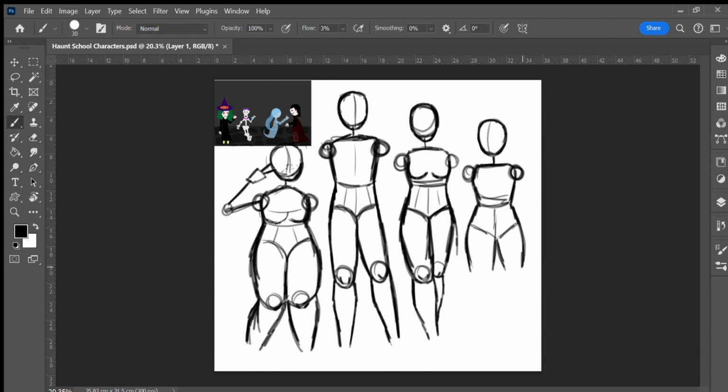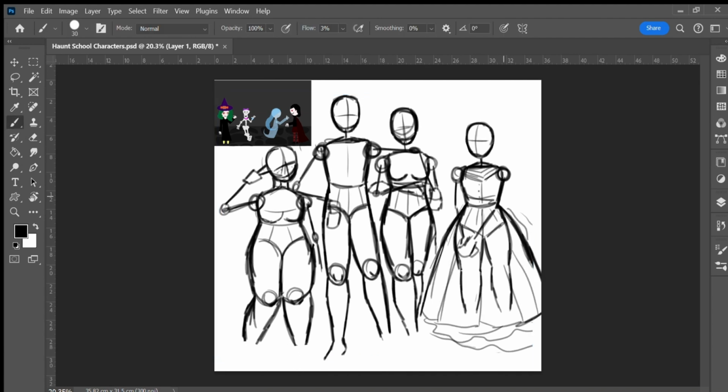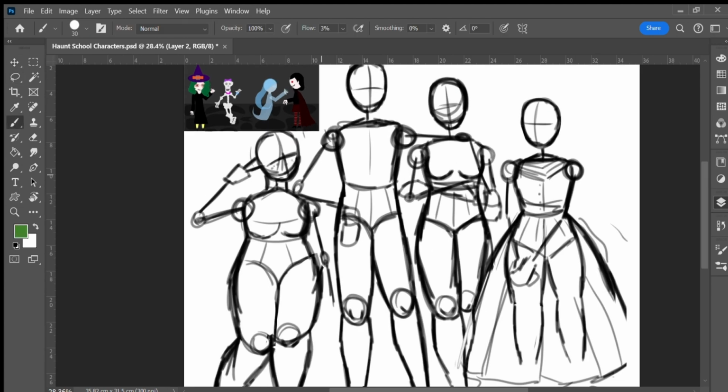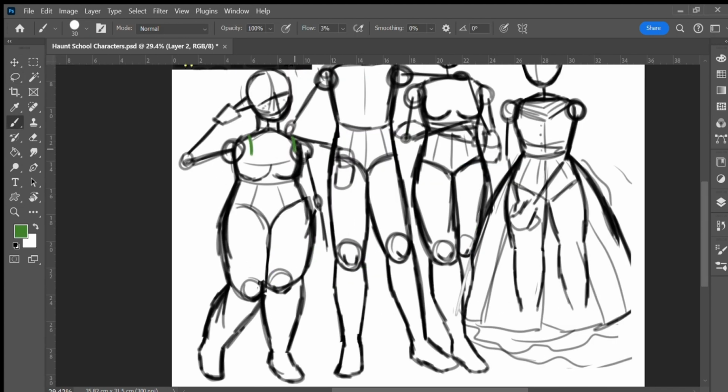The 4th character in the drawing isn't a character in the book at all, and the 4th main character from the story doesn't appear in this drawing. I'm going to be referencing the book, which was called Haunt School, a lot in this video, and while I'll try to add context to explain my decisions in this drawing, if you are curious about the very bad plot of a book I wrote when I was a preteen, check out my previous video on this project, linked here.